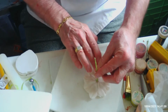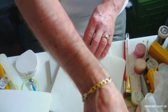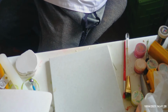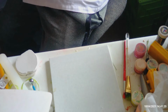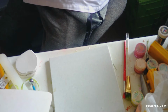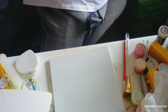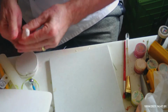Right, so that's all of those petals on now, all 25 of them. So that's how we're looking now. We'll just pop that to one side for a minute whilst I cut out the next lot with the next size of petals. I'm just checking my list to see how many I need on the last ones, just to be on the safe side so I don't give you misinformation. Right, we want 10 petals this time, so I'm just going to get some more paste out.